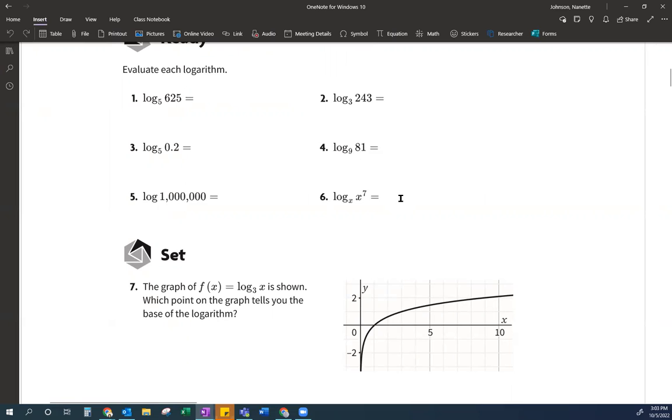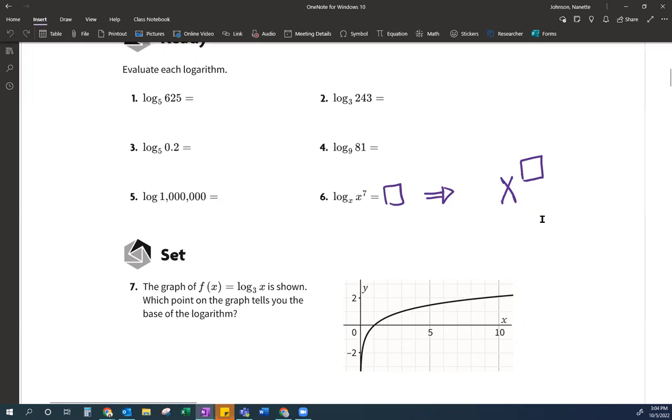So if I was going to write this as an exponential, first I take into account what my base is. What's my base right here? Yeah, it's x. Very good. So I'm going to write a big X because that's my base. And then I'm going to write the exponent, which is on the other side of the log. Because remember, logs help us find the exponent. So x to the what?